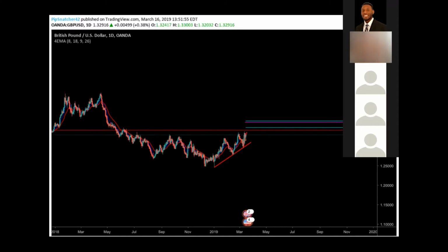So what I'm thinking about seeing in GU is a push up to that first blue line, which also correlates with the EU going to their trend line. So we buy to this level, and then we sell. Of course, the dollar's going to get strength. EU sell is going to be ferocious, I'm just letting you know that. GU sell is going to be ferocious too, obviously. But I feel like we're just going to stay with that trend.